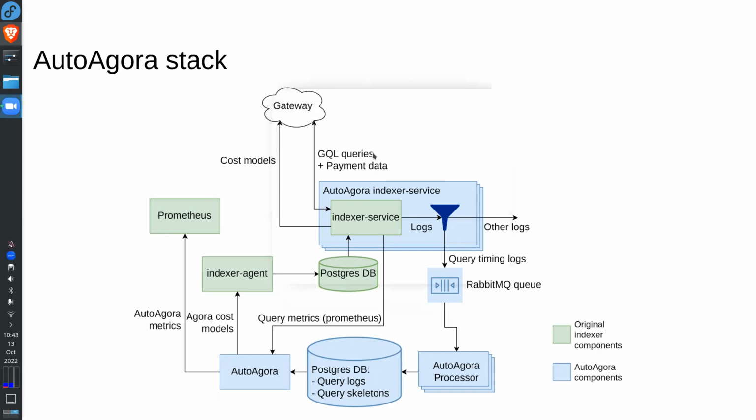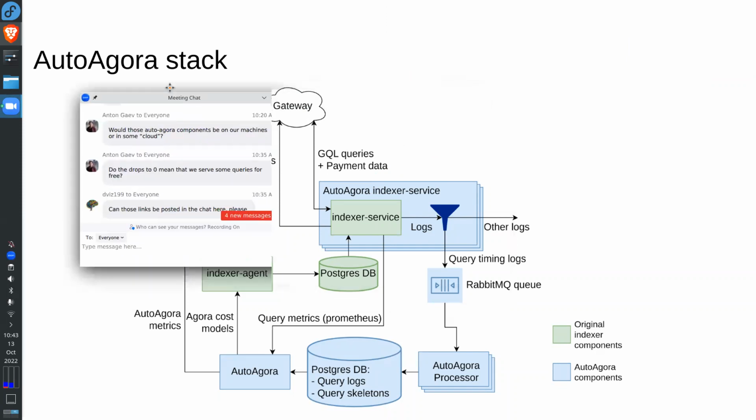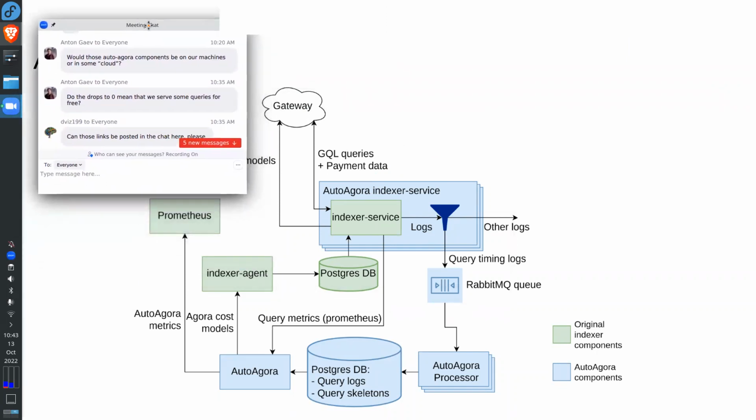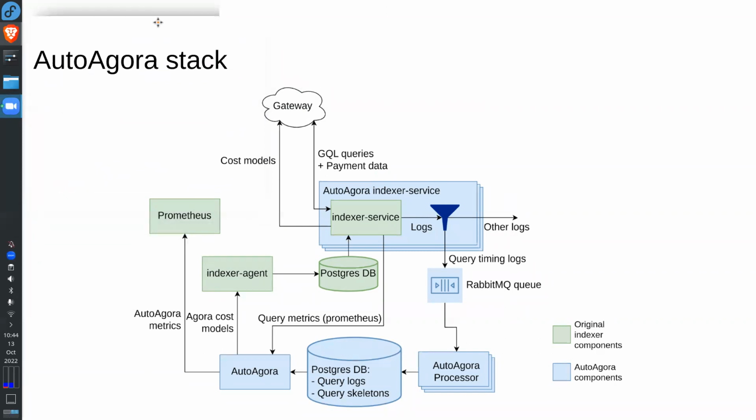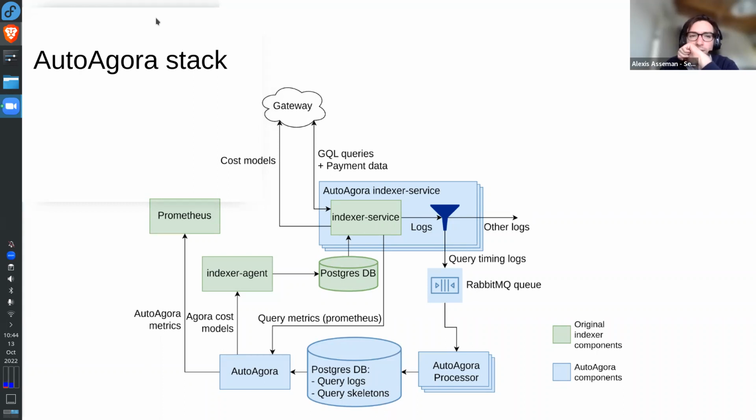In this whole architecture, I have a question about the Postgres database. How much storage would it require, and can we delete some older query logs that I guess became irrelevant for newer subgraph versions or a newer time period? We haven't done precise statistics, but in the one example I gave, for 500,000 queries, it was using about 100 megabytes of data. But yes, you could prune older entries, no problem. There is no automated process yet to do that, but there should be indeed.